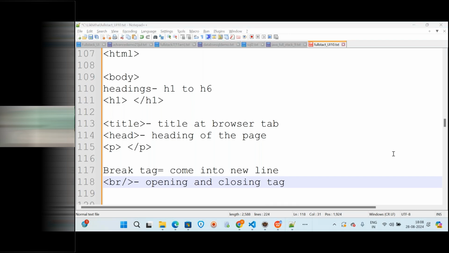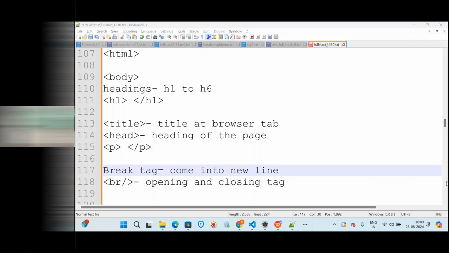And is there any difference between the head tag and H1 to H6? Yes, in the head tag you will get only a single style. From H1 to H6, the size keeps decreasing, right? So that is the difference. In the head tag we don't have that. Only one head tag is there. There is no head 1, head 2. So whatever you write in the head tag, it will come as a single stretch. But from H1 to H6, the size decreases. So that is the difference we have.